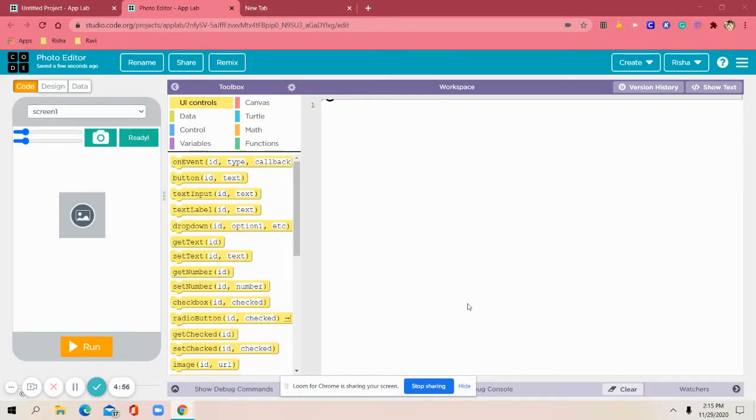Today we're going to be making another beautiful app. To some people it's going to look really hard, and they're going to say this is going to be really hard to make. But I'm telling you guys, it's really easy peasy.